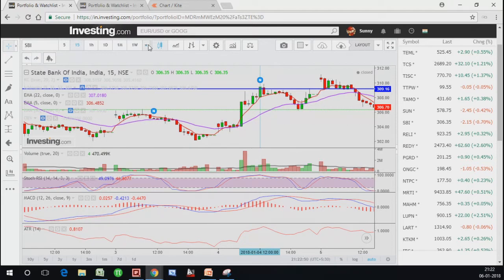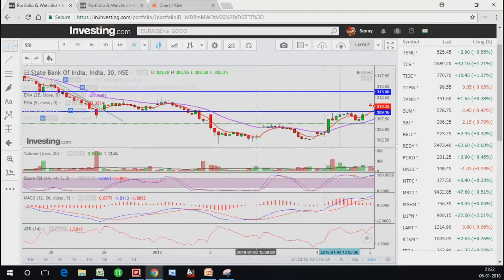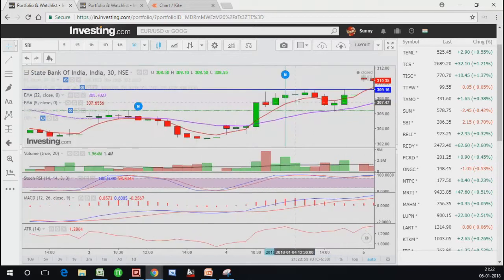And when we go to a 30-minute chart, the same candle has now become a candle with a tail. This tail is like something which never happened. The body is the real thing. The tail is something which never happened. So when you are moving between different time frames, you always have to consider the support resistance of the higher time frames. For the lower time frames, they will have no meaning because that particular move has been negated, right? So this is one thing.